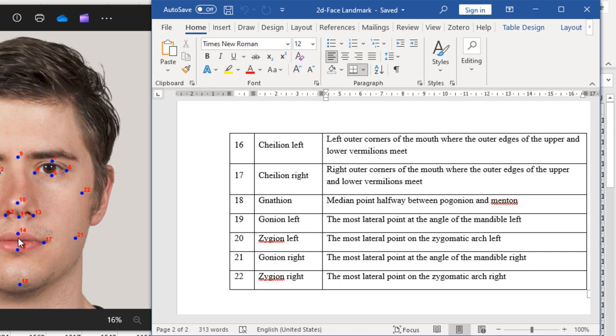Want to measure lip length from here to here, or lip height. Actually, you can also put another landmark here, so you can measure from here to here for each of them. So there are many points that you can measure. You want to measure the nose, nose here, nose here. Anything you want to measure from here to here, you can measure all of them one by one, depending on what you want to do. So you can compare them across various groups, averagely.